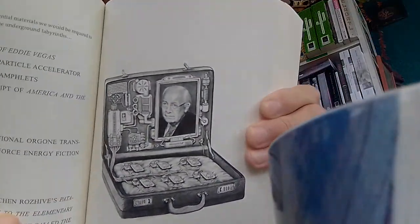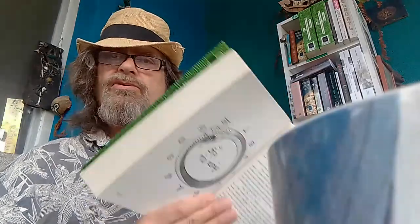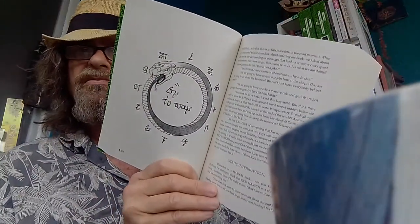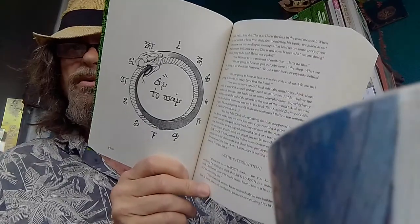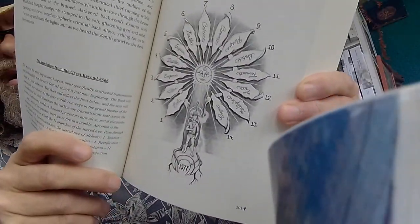I won't explain this to you, but you know that that's Dick Cheney, and these are such amazing illustrations that I did not... There's a Cerberus, not a Cerberus, but Cerberus. There's a Cerberus. All the drawings are amazing. This one, I think, is self-evident. Although, could you draw it? I couldn't.